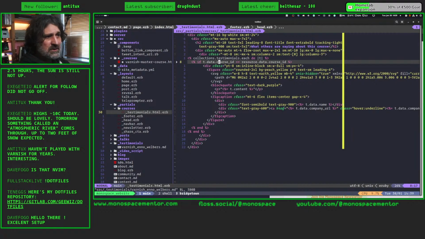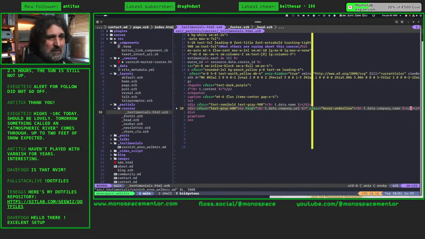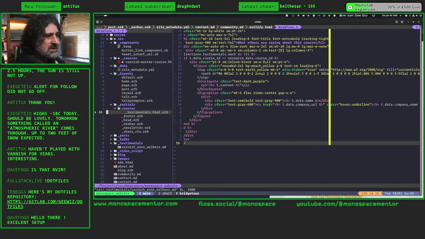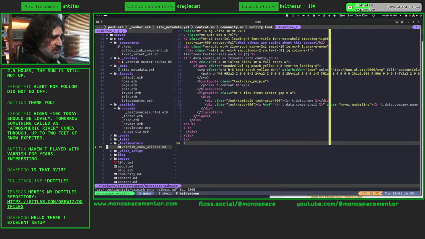And if the testimonial's course ID is identical to the current resource course ID, which is basically the page, then I'll pick it, and again I can simply reference the content or the data name, data company URL, and data company name here. And that way I don't have to change any pages to add testimonials. I'll simply add them as small markdown files here in the collection down here, and that way they'll automatically appear on the course page.